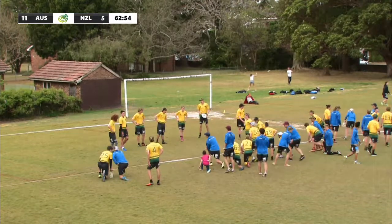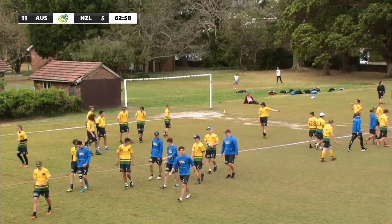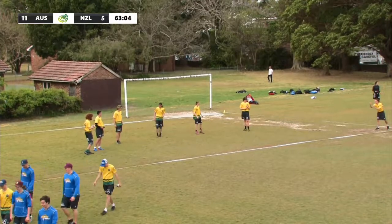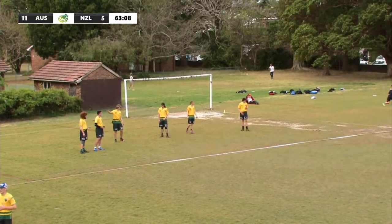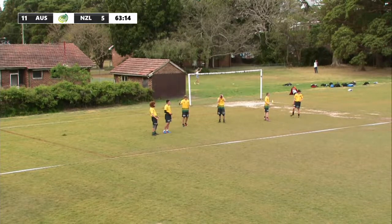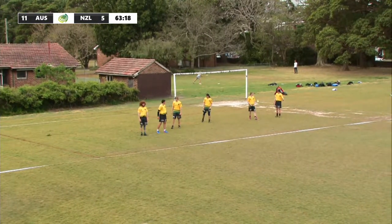Starting to look quite comfortable out there, the Australians. The New Zealanders haven't wrestled back that momentum for quite a while. Patrick Graham with the pull. Been pulling fairly decently today. He has been. Yeah, okay, I think he's on the right side. It's got a nice blade, so if he can rip it, this wind might carry it over to the fire line, make it a really difficult setup for the New Zealanders.